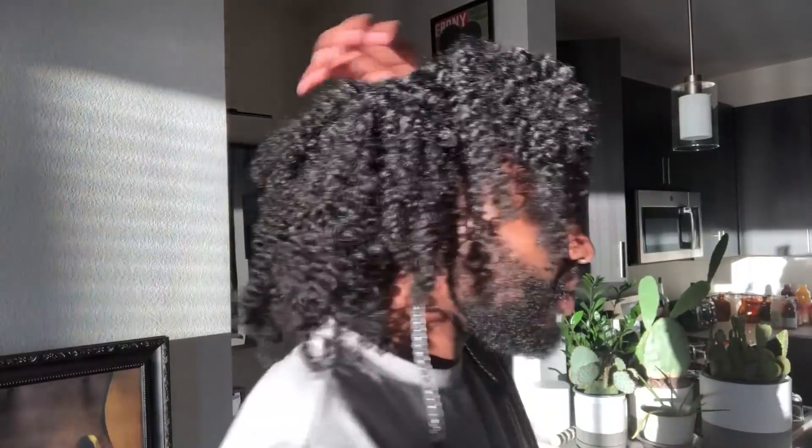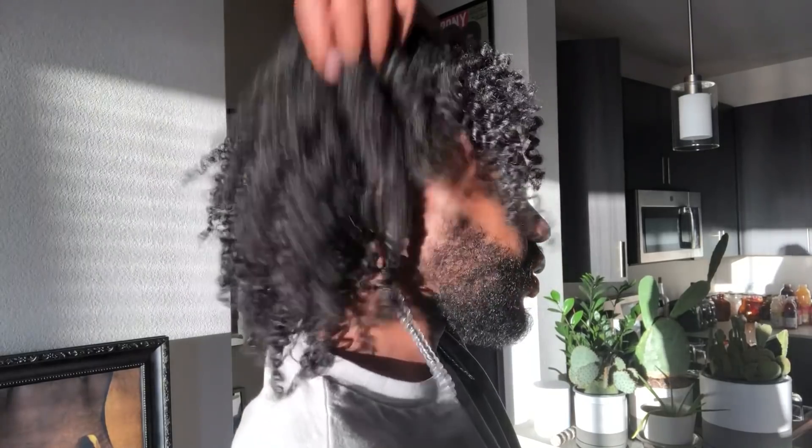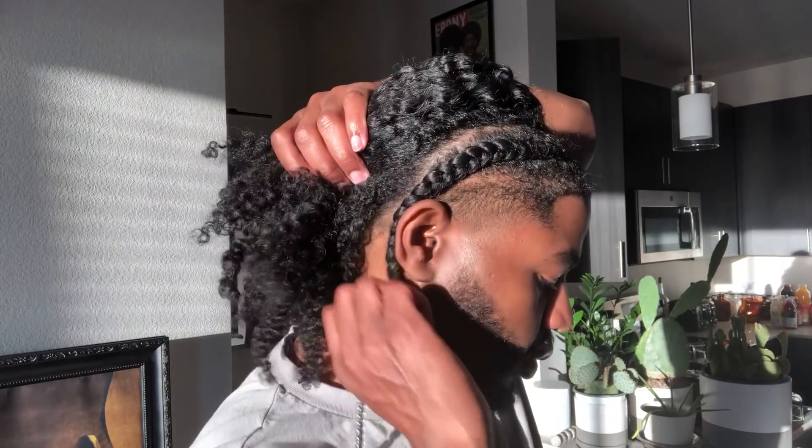When the twist has that spring in it, that's when you know. I took the twists out and I'm going to work my magic — maybe put some beads in, fluff this out, and then we'll have the final result. Is it giving? I think it is giving. My hair smells really good. For a quick little twist out — yes! And just like that, me and the girl got a whole hairstyle out of one product.